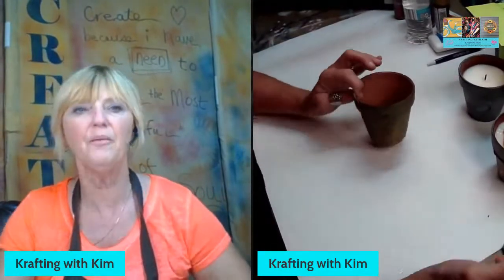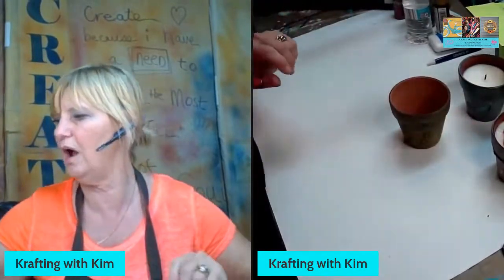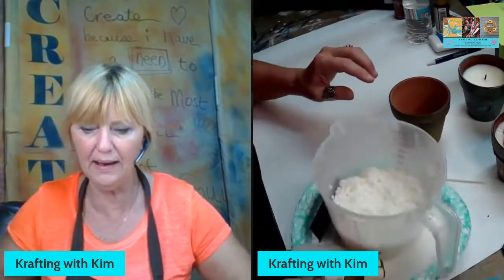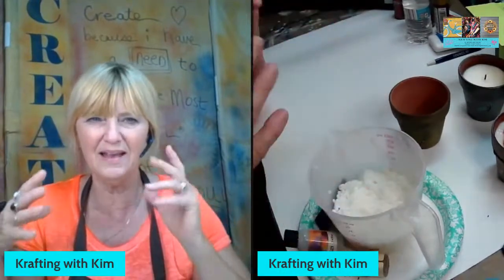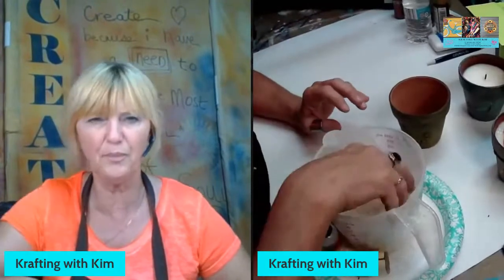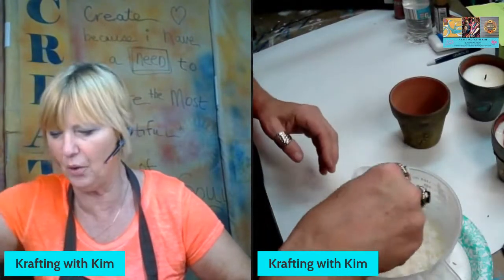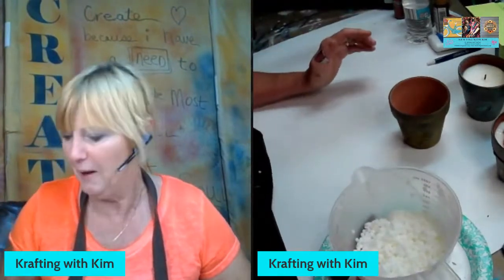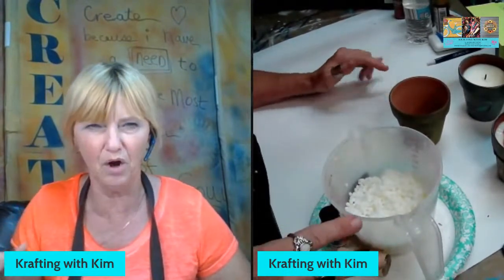So anyway, the home version, the easy way, is to get your candle wax pellets. Now I'm using soy simply because I like soy. I do have some beeswax in a chunk, but these are just easy to work with. By the way, they're super, super sticky. I don't know if you've ever used these before, but they stick together a lot. So make sure you keep it in a container. I ended up getting a 5-pound bag of it, because I couldn't find anything cost effective in a smaller container.